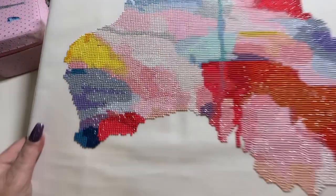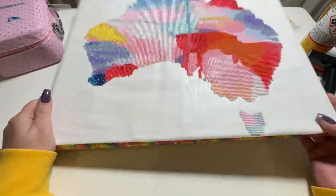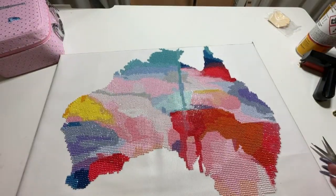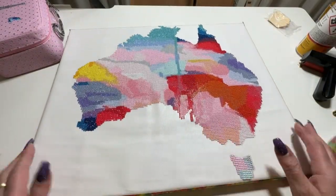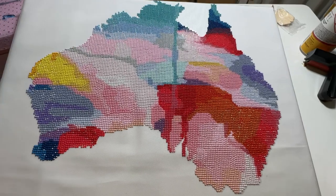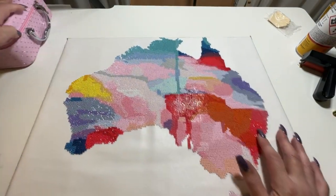All right, and there she is, ready to hang. Ready to hang. I didn't run out of any diamonds. How's that for a, you know, just a ready to hang painting? Oh, you can't see it. Let me zoom you out so you can see all. Oh, you're zoomed out as much as you possibly can be.